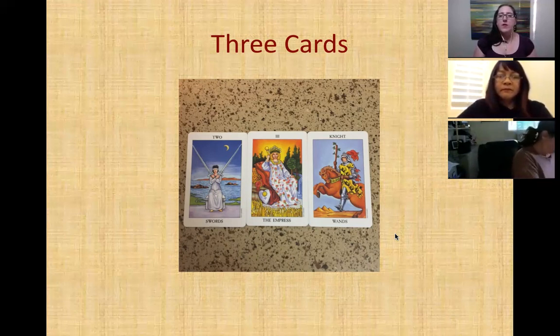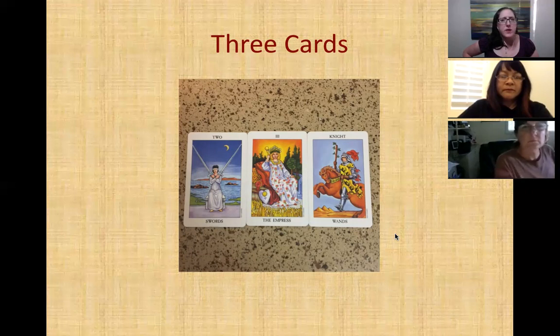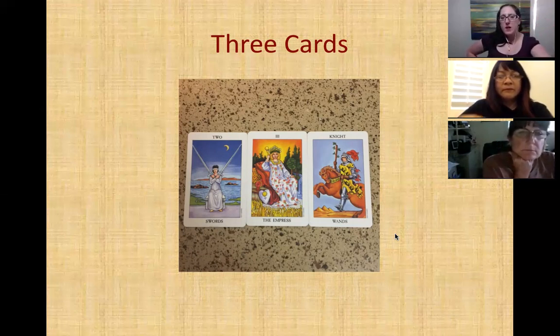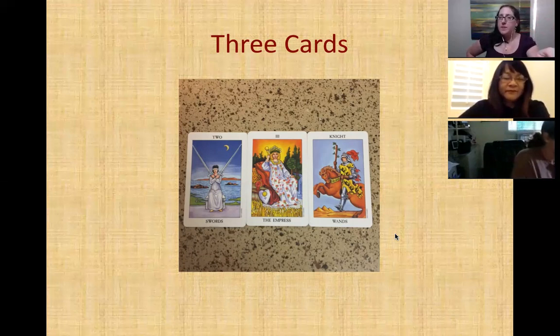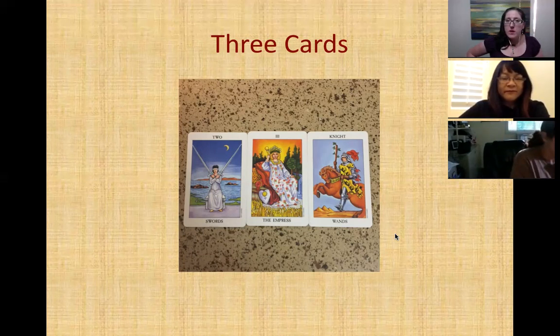So when we look at the first card, we have the Two of Swords. And when we look at this card, it's a very interesting card because people have very mixed feelings with it. It shows a woman with the swords, blindfolded, who does not want to see anything. But when we look at the card, we have to look at the whole card. And I'm sorry, my cards are a little small in the picture. But if you look at this card, the water is pretty calm behind this woman. And water is usually resembling emotions. We have the moon over there as well, portraying intuition. So this woman is closing down to the world to access her intuition and get grounded in her emotions, right?